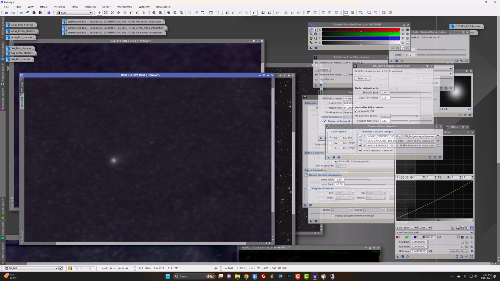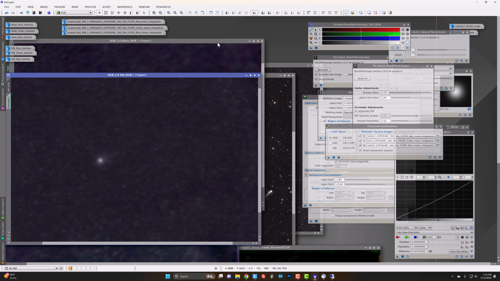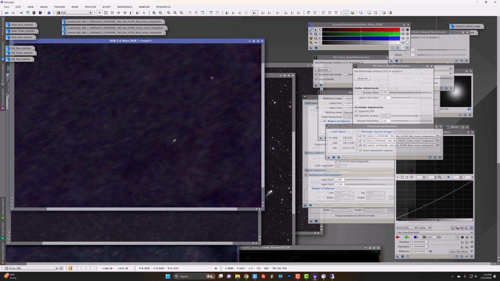The background, by the way, is very textured-like, and that's because these comets weren't really moving very quickly. That means that there's not a whole lot of rejection that happens. When you have large spaces in time with the motion of the comet against the background sky, stars and other things will be rejected and will go away. Unfortunately, that's not the case with these comets. So we're left with this, and you can see the motion here was greater. You can see more of the smear of that noisy textured background. But two comets, two images.